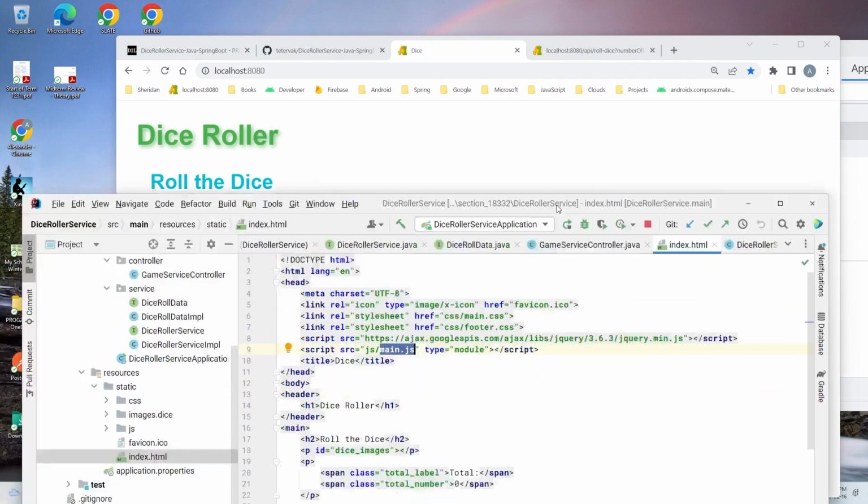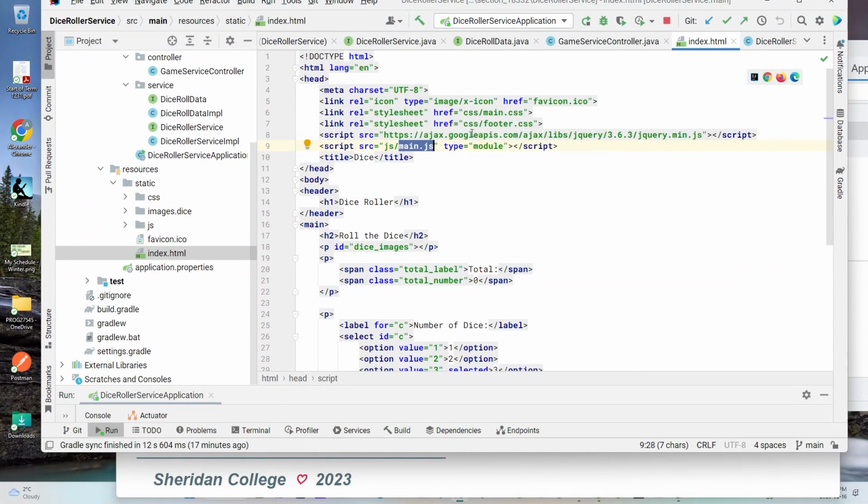So what do I have here? Main.js is presented as a module. Not a regular JavaScript file, but a module. So what is a module? I assume it was either mentioned or not mentioned, but it's good to know. You can separate your JavaScript code into several files, and this way they are modules.